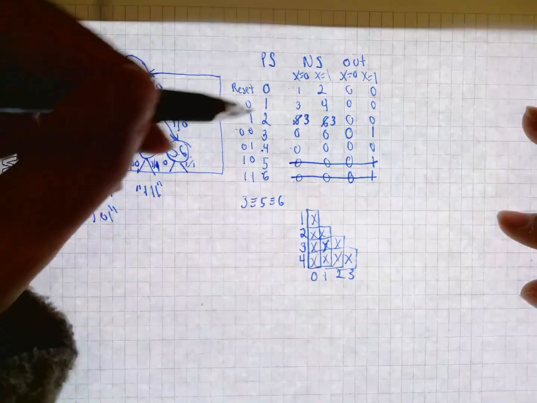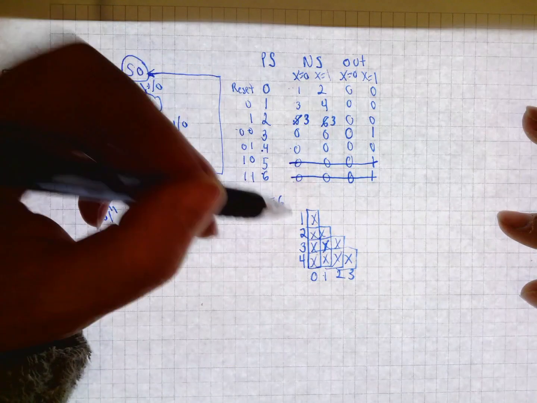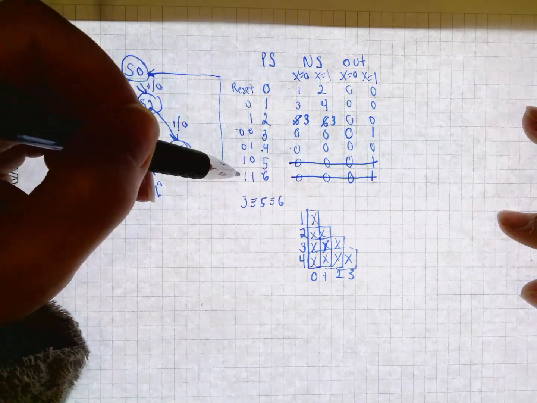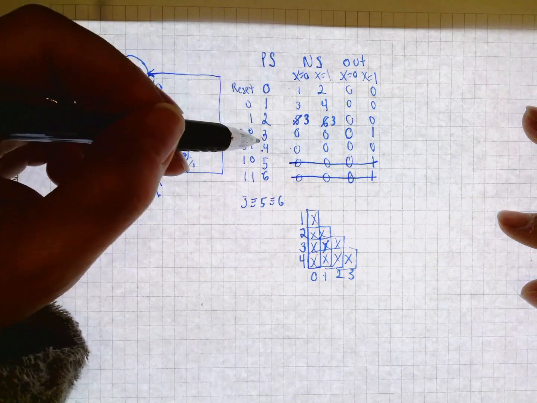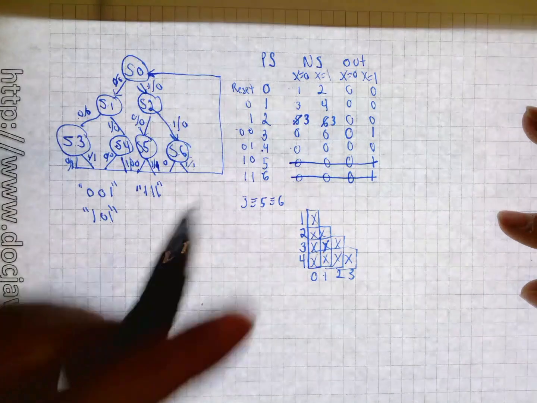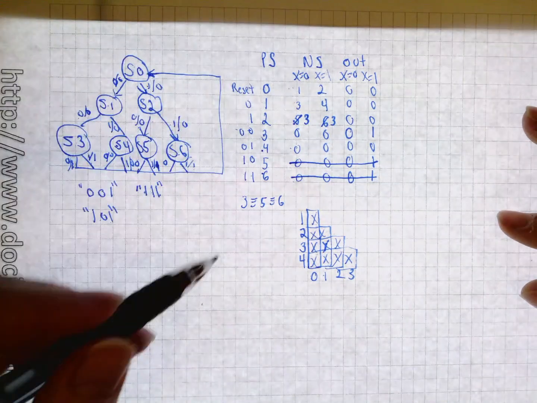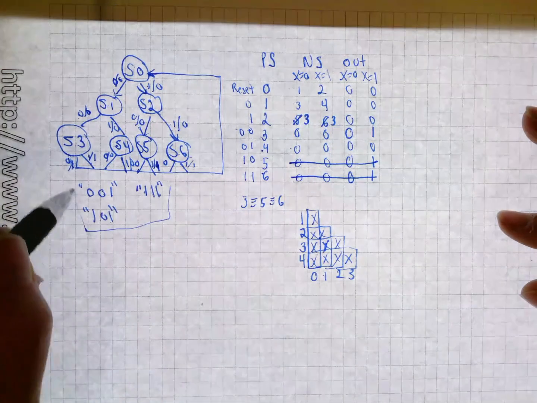So we have a minimal finite state machine according to the implication chart. That is to say, row matching did a reasonably good job. And in a case like this, it often does. So now we have what I would call a minimal finite state machine for recognizing these 3 strings down in here.